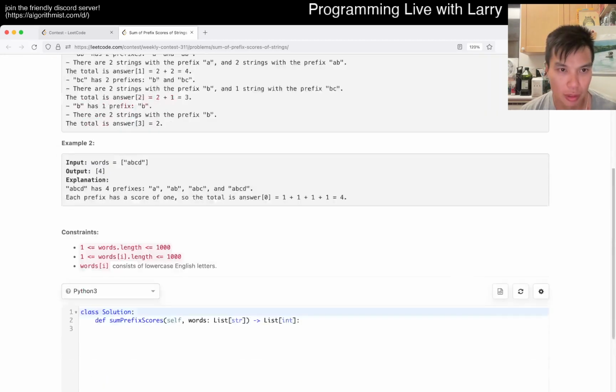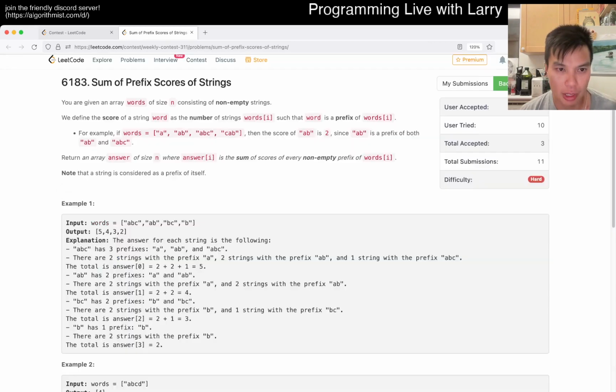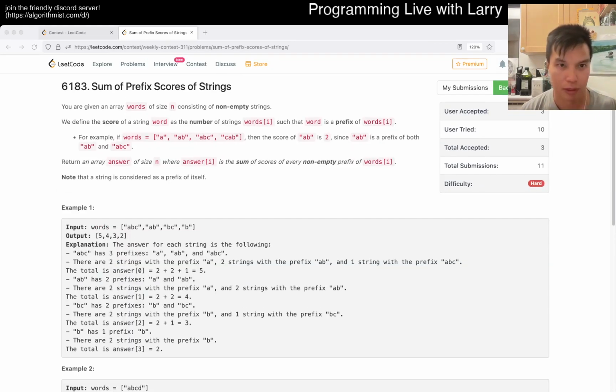Do I have a trie implementation? Let's save some time here. Nope.